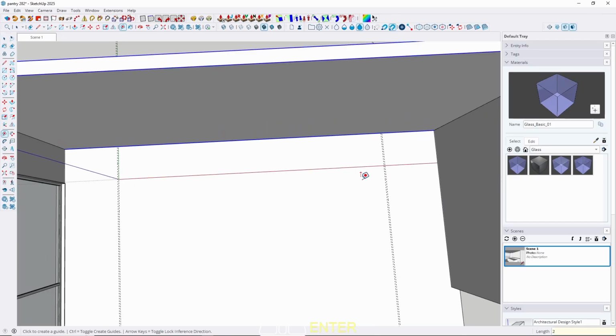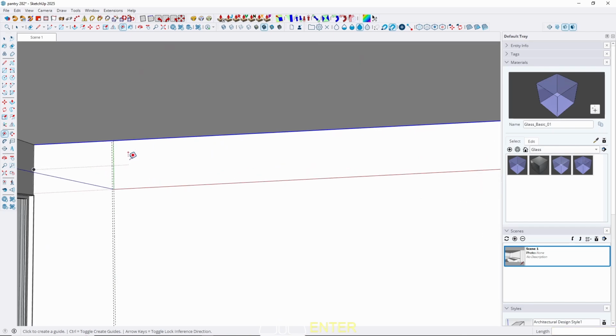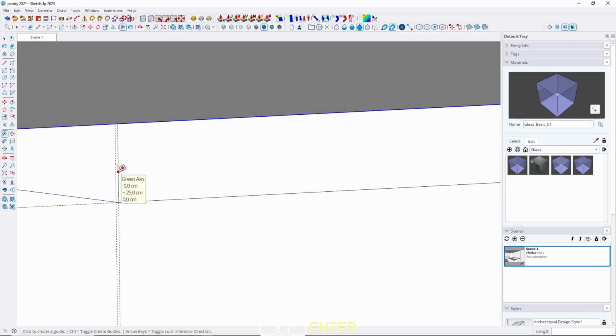Okay, and then I wanna make 65 module. Okay, and then first module from left is gonna be 100 cabinet module like this.